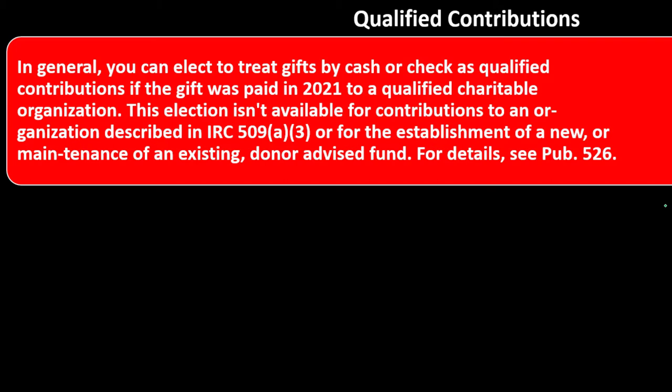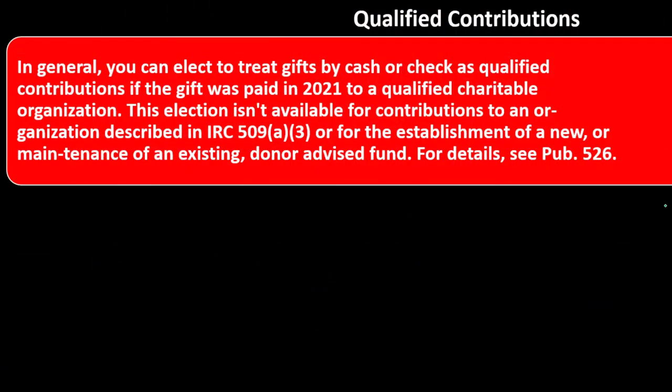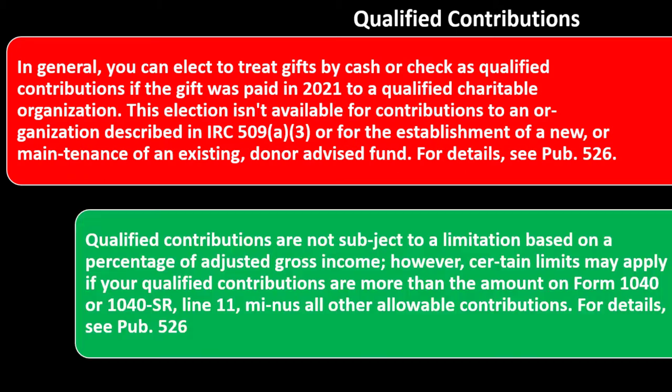This is an area where someone with a lot of money may be trying to put money somewhere to get a tax benefit but is reluctant to release control of it. If they still maintain control of the money after placing it somewhere else, you're less likely to get a benefit because you didn't really give it as a gift if you still have control over what you do with the money.